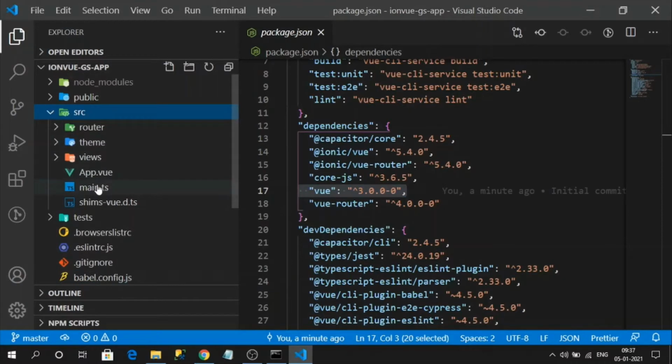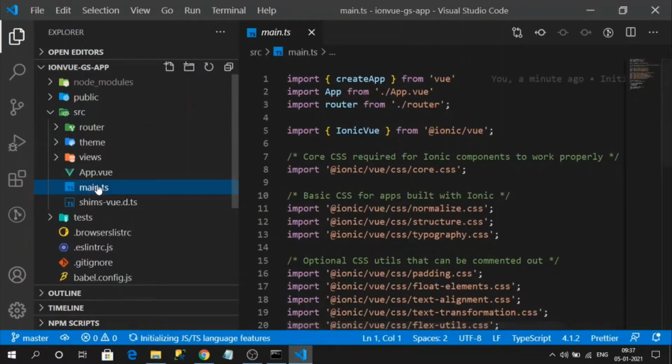But if you observe here, by default Ionic creates everything using TypeScript. But most of the developers who are well known to Vue.js mostly prefer to use JavaScript. But Ionic gives us a TypeScript compatible project directly. So for all the Vue.js lovers who love to use JavaScript, it is easy. There are a few steps where we have to alter our project to work as a JavaScript project, meaning Vue.js in JavaScript code instead of TypeScript. If we follow those steps, we will have our Ionic project with Vue using JavaScript syntax.